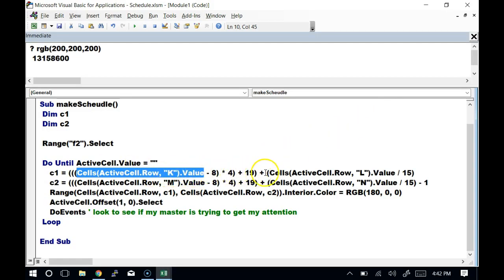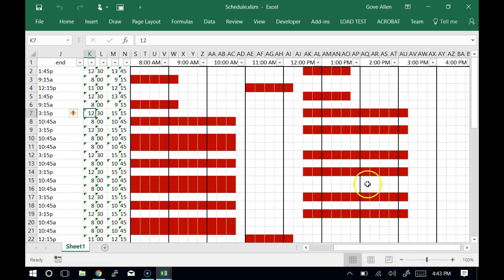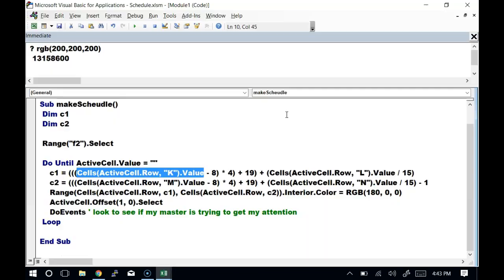Now, all the rest of this math up to here is just, we subtract 8, multiply it by 4 plus 19, because 12 minus 8 gets us down to where we're starting. It's just the math that it takes to get us to refer to, when it's 12, that block right here. And so, rather than go over that in the next 2 minutes, again, that's what that does.